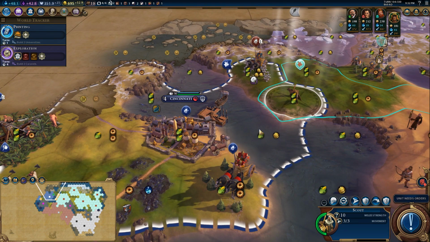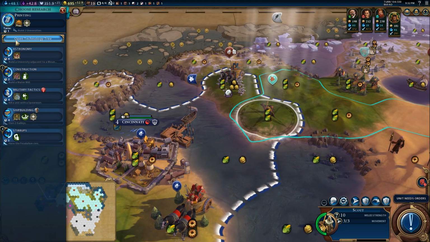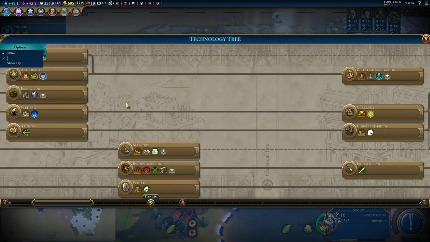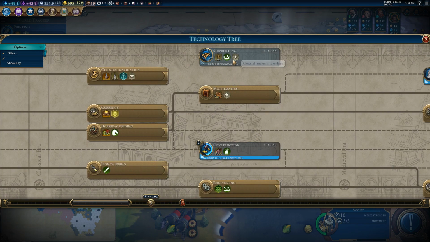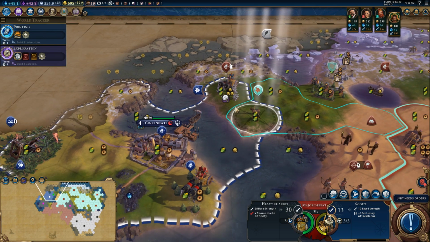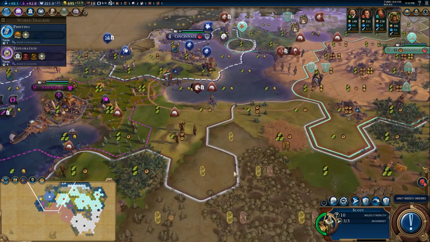And now we... Why can't we... Allows builders to embark. Allows all land units to embark. I can't go in the water. Oh my gosh. No. Okay. All right, Scout. I see your problem here.